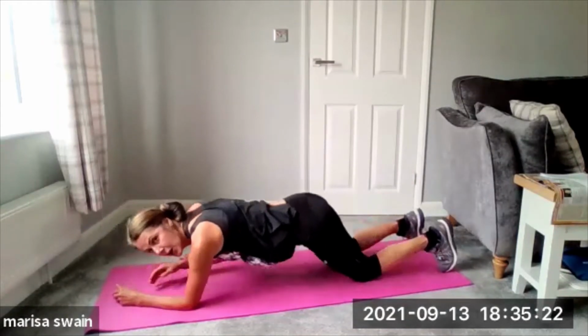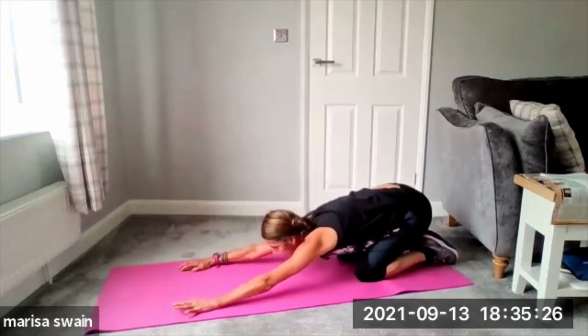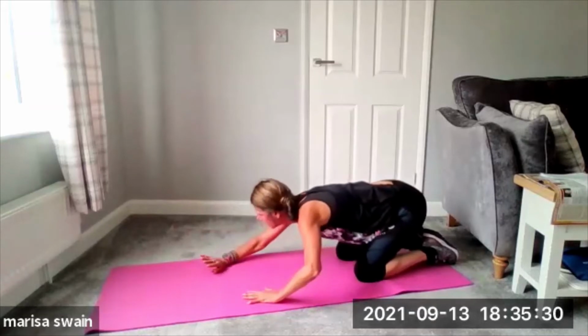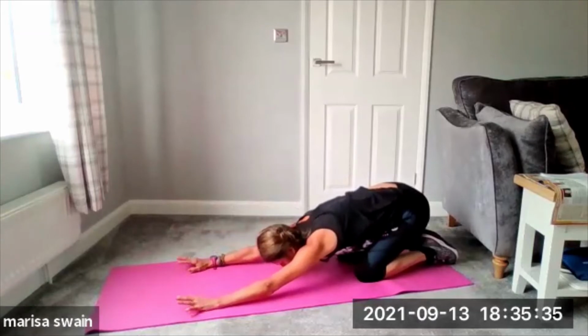Drop onto your knees, push yourself back into your child's pose. Now this is your rest and recovery position through the next 5-10 minutes of the class. Okay, so we work into exercises, and go back to this position whenever you want to.